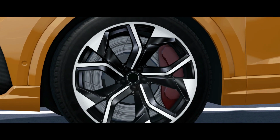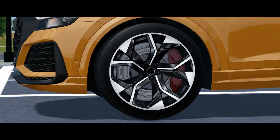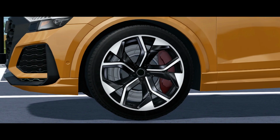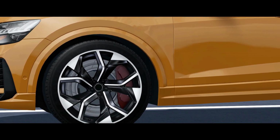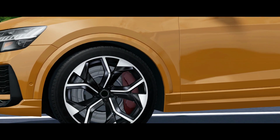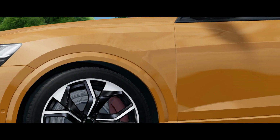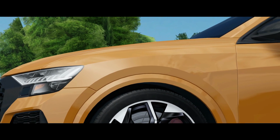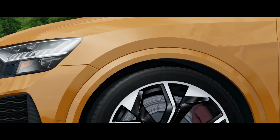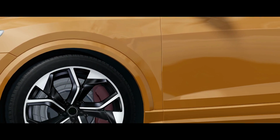Okay, once again, you have a very nice design for the wheels, and you actually have a red brake caliper this time. The brakes are also really big. I'm not sure if the wheels are the same size, but they both have a nice design to them. As you come over to the fenders, as this is a less complex design, it is a lot smoother compared to the Lamborghini Urus. We have another sensor right there, but overall, it doesn't look as rigid as the Urus, and that's not a bad thing at all. It doesn't look all rough. The Urus was a bit iffy when it came to the fenders and stuff, and just the overall side profile, and I really like how this looks compared to it.